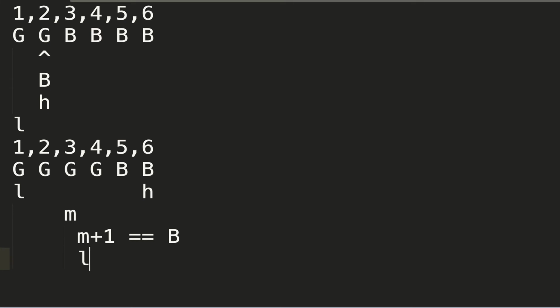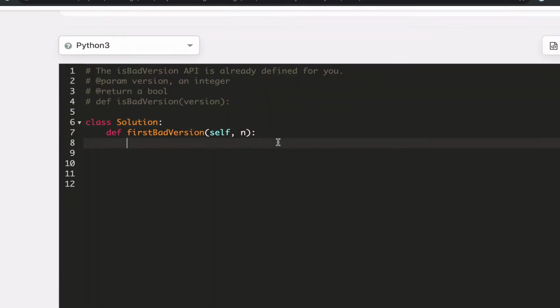If it's not, then I need to search the right space, so my low will become m plus 1 and my high will stay the same. So I'll be searching this space then. Let's write code for this.